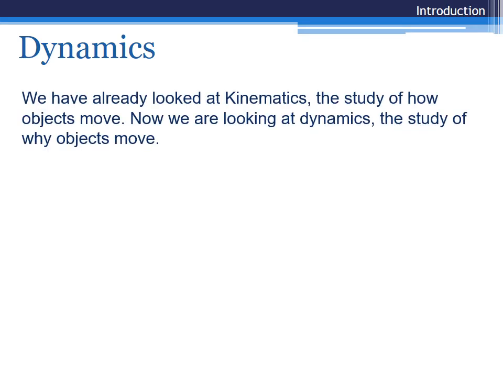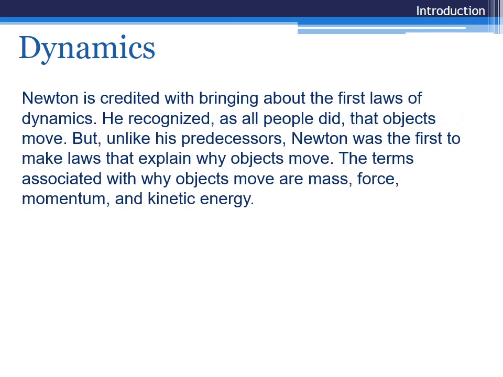Dynamics. We have already looked at kinematics, the study of how objects move. Now we are looking at dynamics. It's the study of why objects move. Newton is credited with bringing about the first laws of dynamics. He recognized, as all people did, that objects move. But unlike his predecessors, Newton was the first to make laws that explain why objects move. The terms associated with why objects move are mass, force, momentum, and kinetic energy.